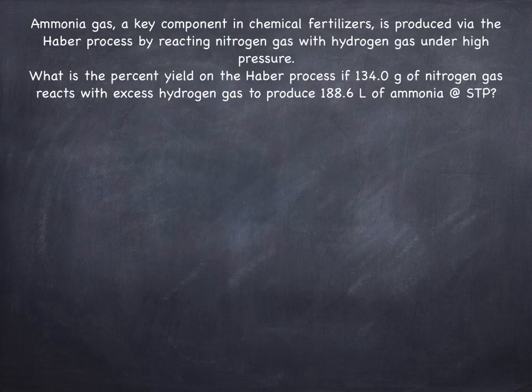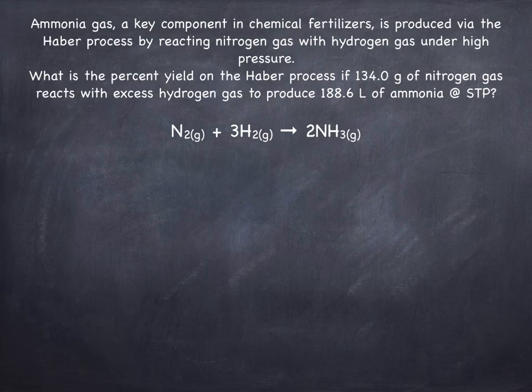All right, so let's go back to this Haber process. Take a second and come up with a balanced chemical equation for this process. Make sure you label your states of matter, and again, pause the video while you do that. Okay, there we go. So there's your balanced equation for the Haber process.